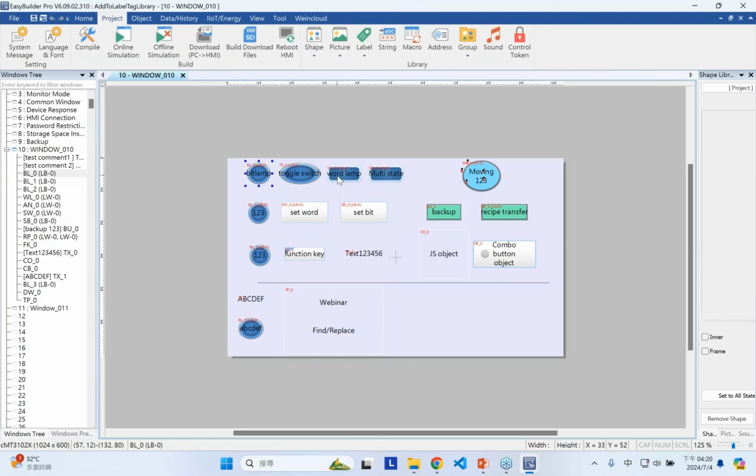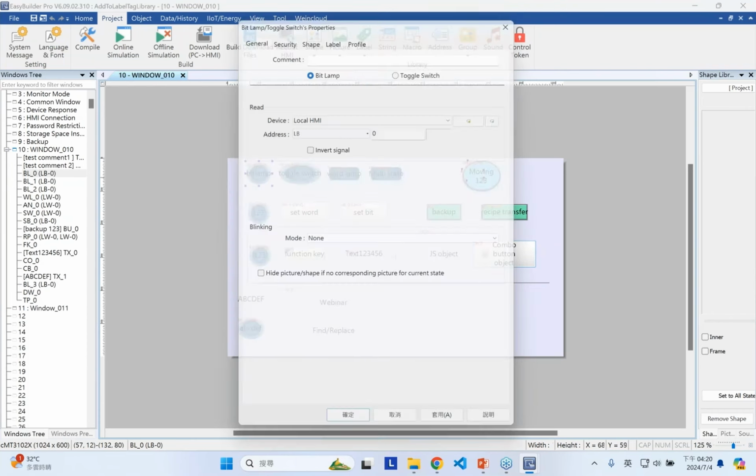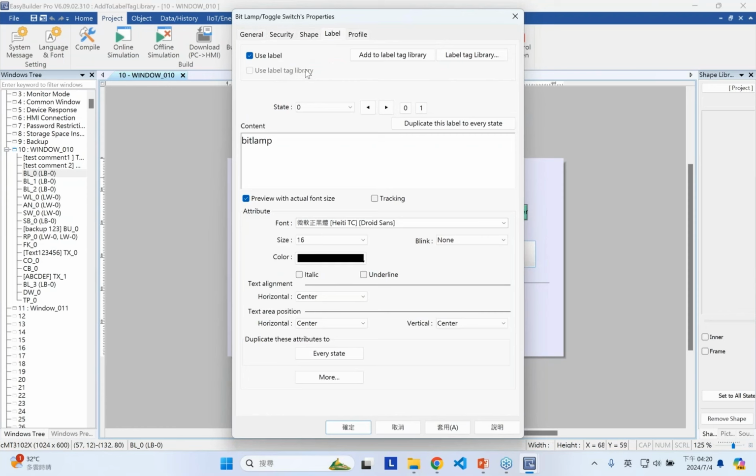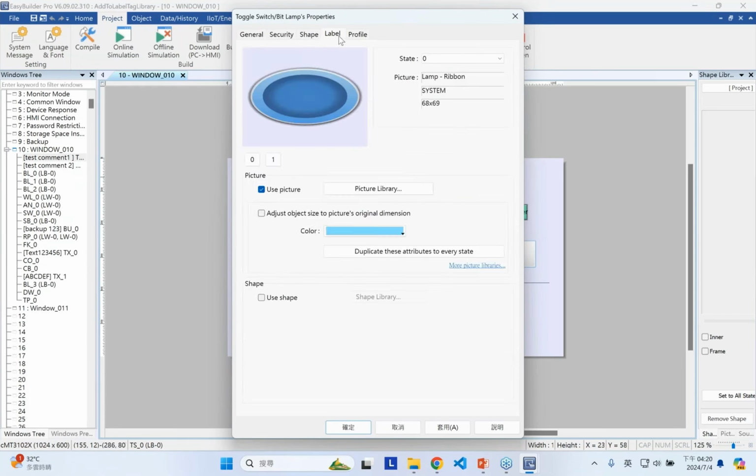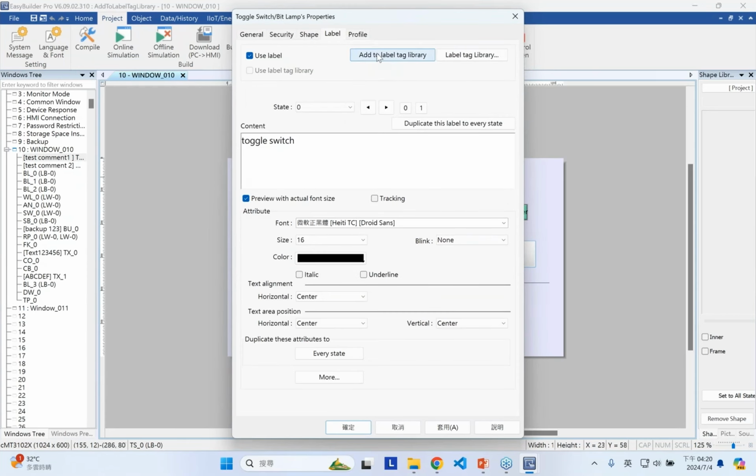And for now we have this add to label tick library feature. If I click this one, the bit name label will transfer into the label tick library, but we still have to do this action inside each object.